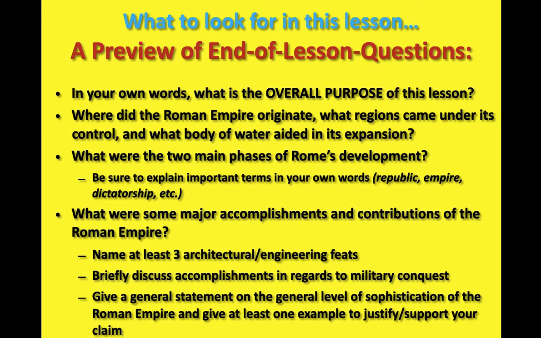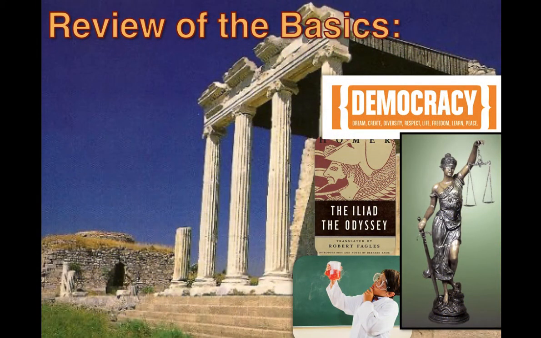What were some of the major accomplishments and contributions of the Roman Empire? You're going to name at least three architectural and engineering feats, briefly discuss accomplishments in regards to military conquest, give a general statement on the general level of sophistication of the Roman Empire, and give at least one example to justify or support your claim. All right, so preview of the basics.